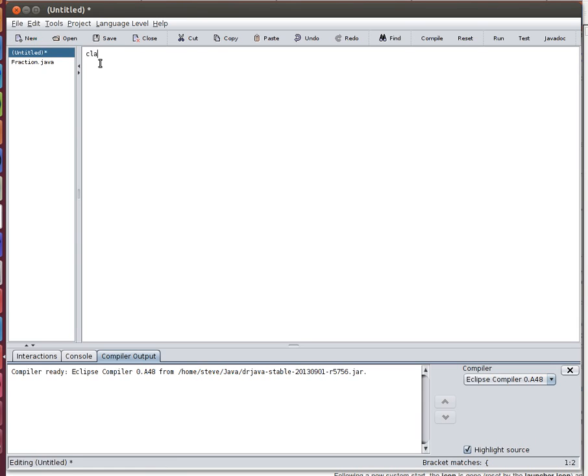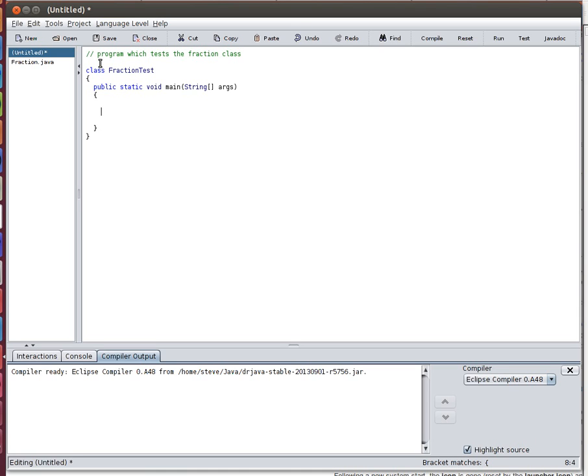This is going to be a class, and I'm going to call this FractionTest. This is going to be the class, or the program, that I use for testing fractions. So I'm even going to put this at the top: this is the program which is going to test the Fraction class. In this case, I'm actually going to need something that can execute. So public static void main. I put in my standard header for a main method.